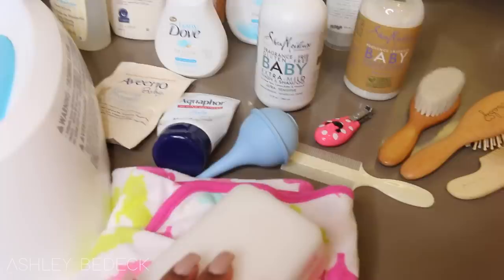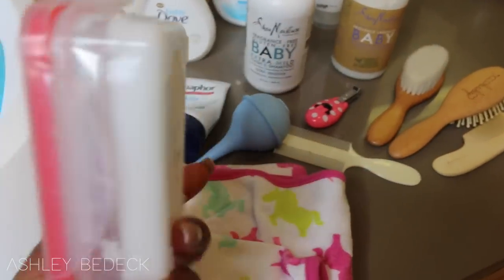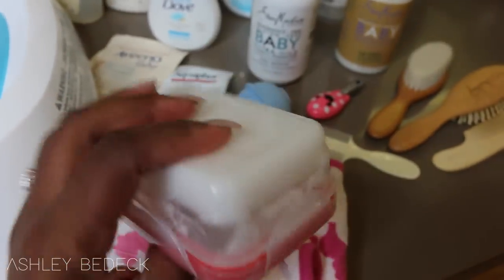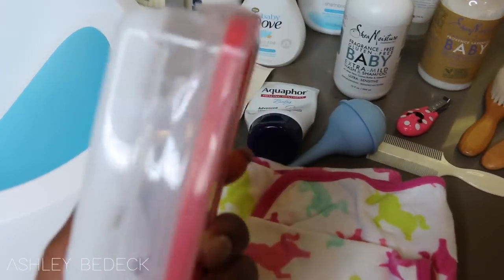So, oils that I use on her hair. If you've ever seen her birth video or any pictures of her, you know she has a lot of hair. So the front of it gets dry. There's about two textures in her hair. So I tried coconut oil, and I really like it, but she broke out really badly, and I think this was one of the things that contributed to it.